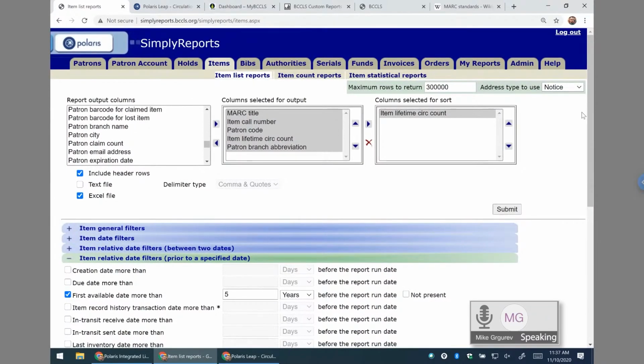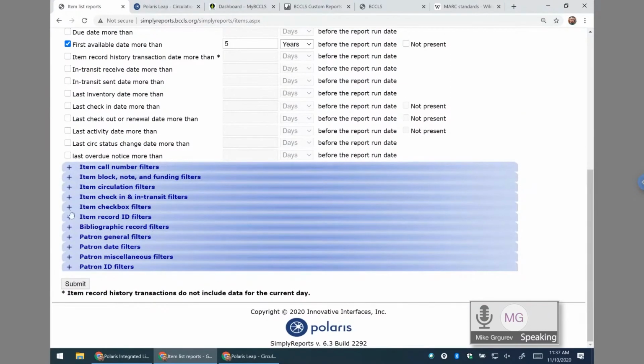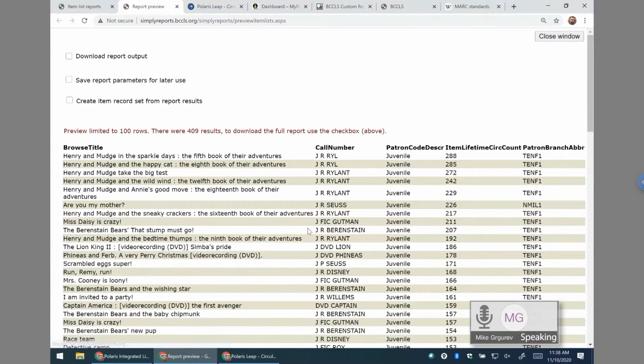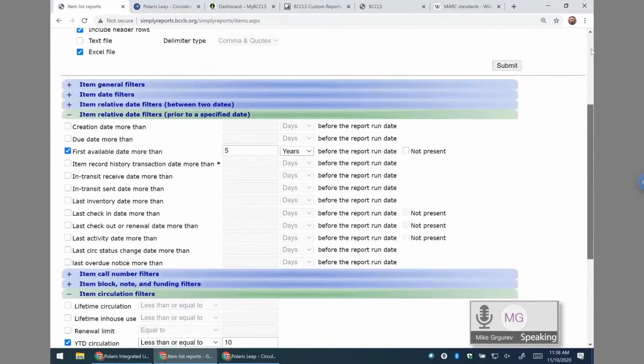So let's just see what we have here. First available date more than 5 years ago, and let's limit it a little bit further. Let's go to item circulation filters, and let's say year-to-date circ is less than 10. And here we have 409 items. Let's get some more details on those items too.